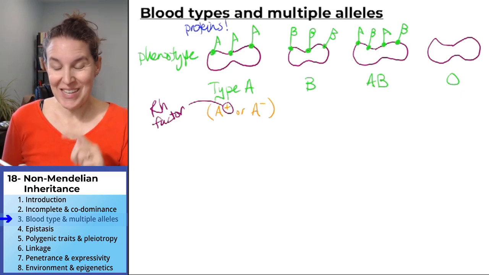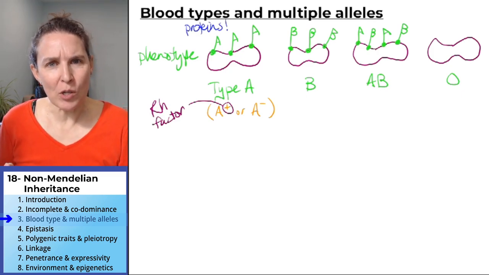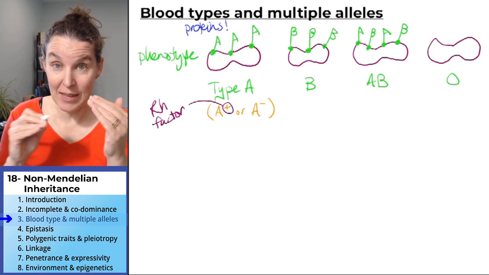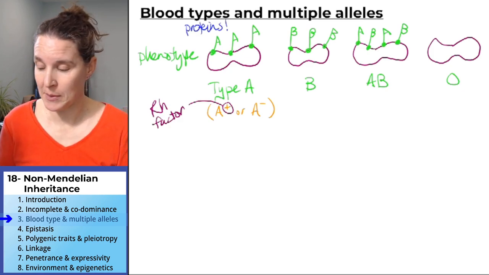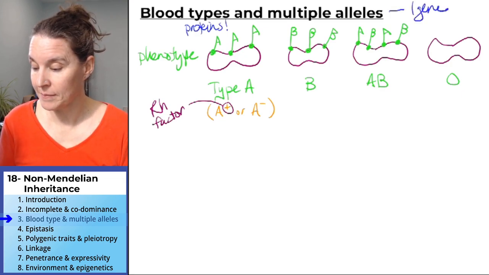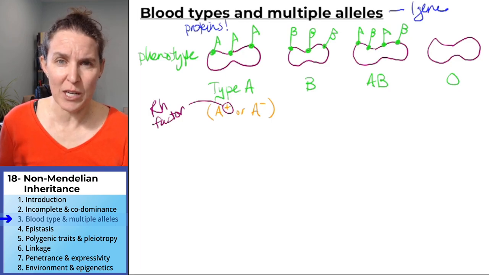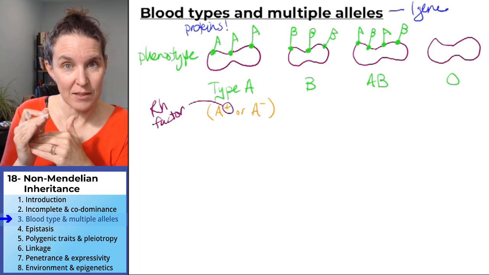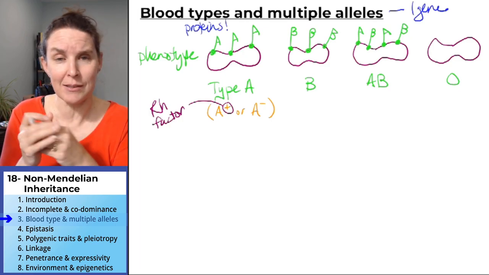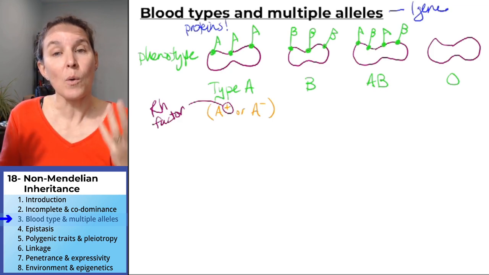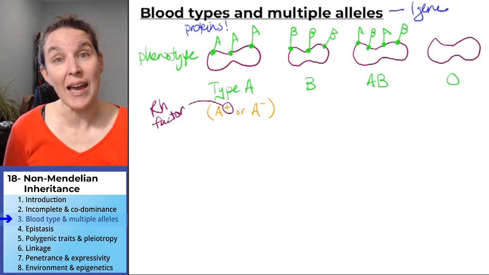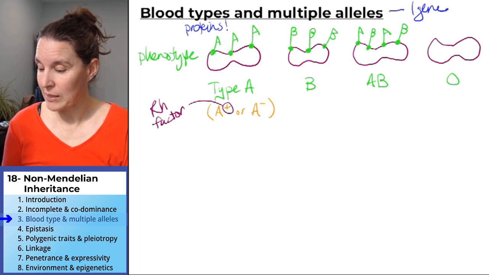So the next question. Now we're talking about multiple alleles. Blood typing, the AB blood types, are coded for by one gene. But all of our other situations have had two alleles, right? We've had a recessive allele and a dominant allele. Well, in the case of blood types, we actually have three possible alleles.